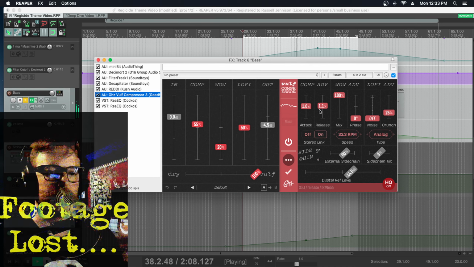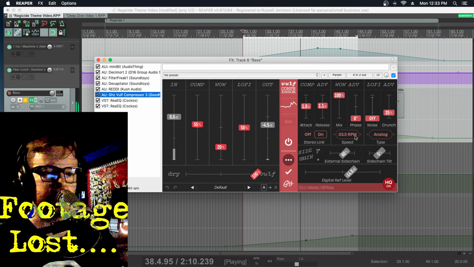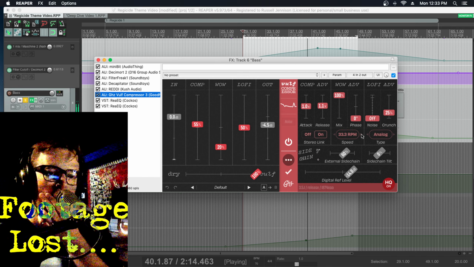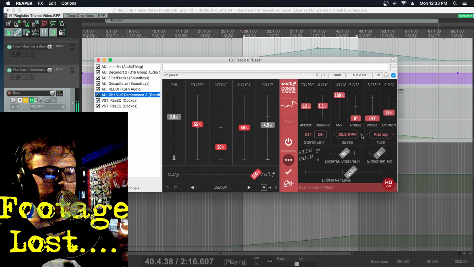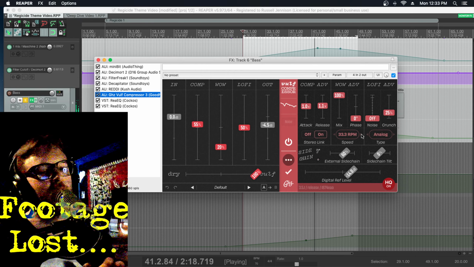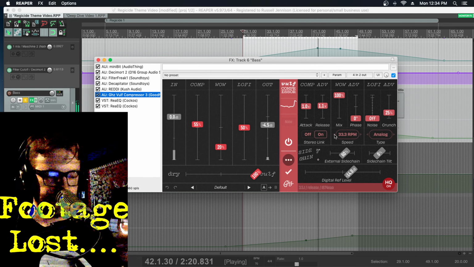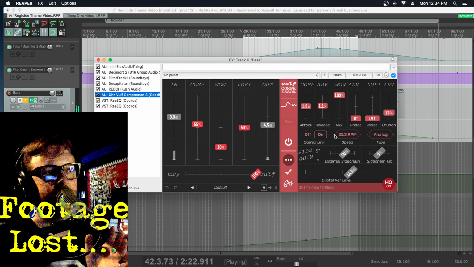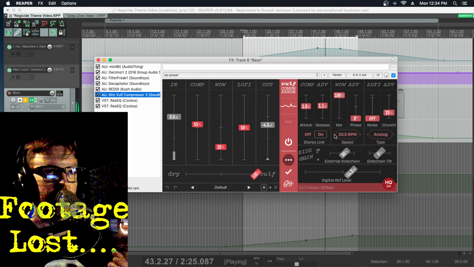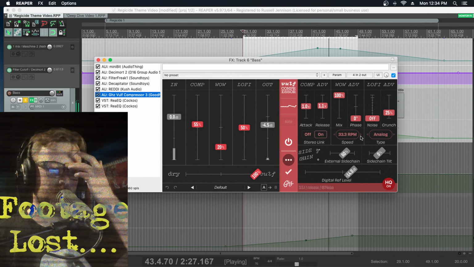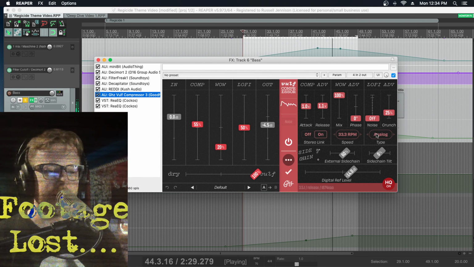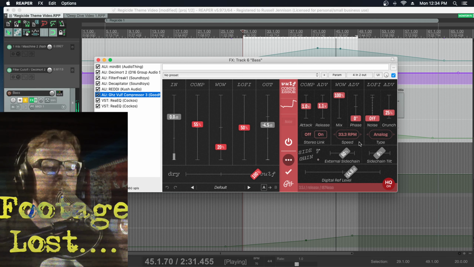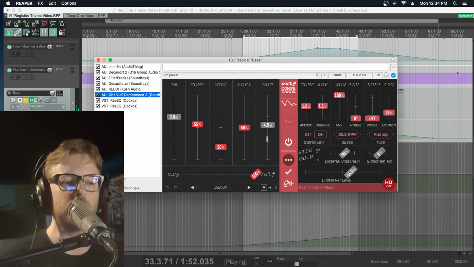It also has this wow, which, you know, will pitch warble, and I've always loved pitch warble, like subtle kind of wonk in the sound, and you probably can hear that in a lot of my stuff. And this gives me a lot of options, because when I'm compressing to get some movement up and down in the sound, I can then change the speed of this warble or the amount of this warble, and it can be on various sound.